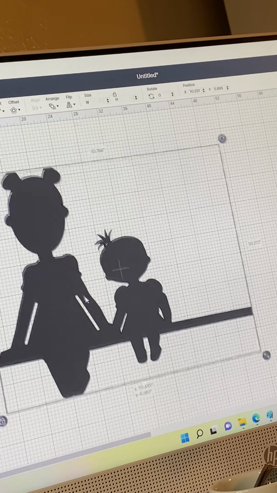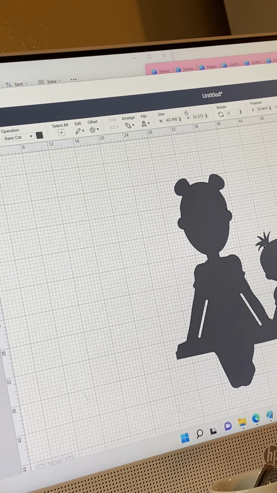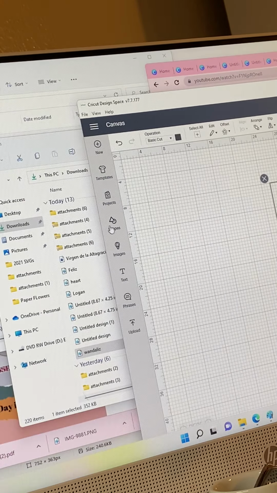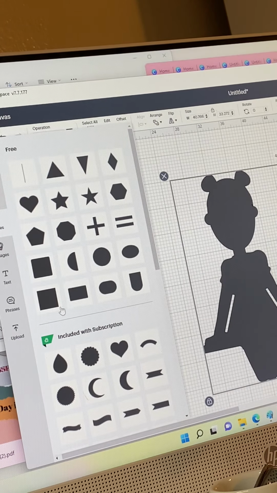There you go. So in order to get the swing, what I did was I inserted a shape. Let me go grab the shape again. Oops, shapes. And I am going to select a square.